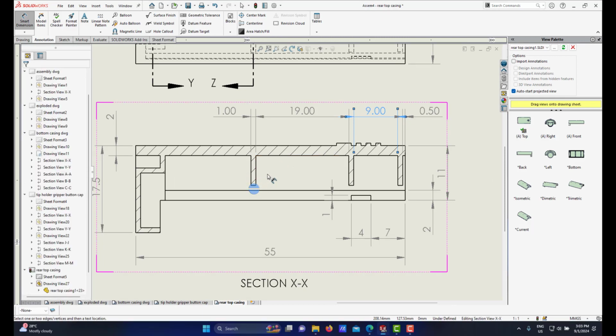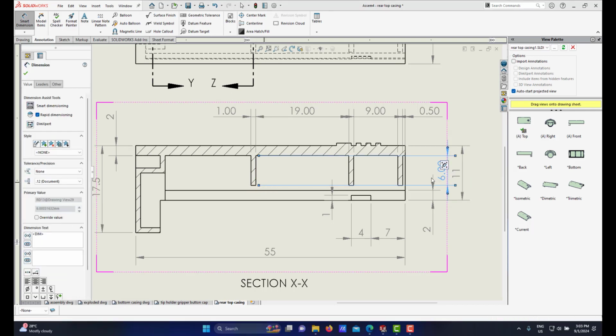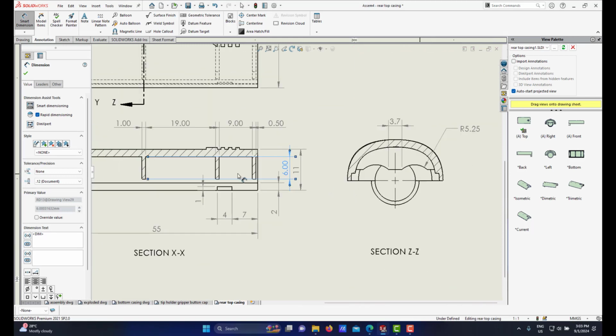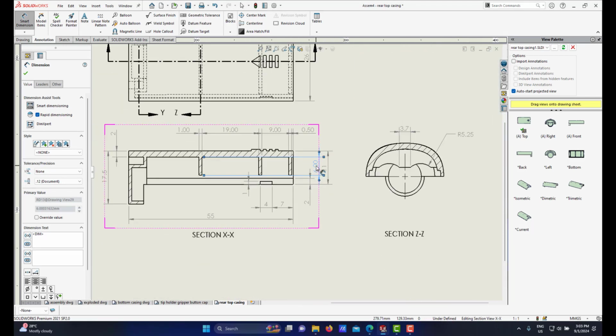line. Okay, hold on. Dimension from this line to, okay, I can use point from this point to this point, so I can bring the 6 here.